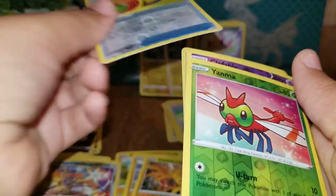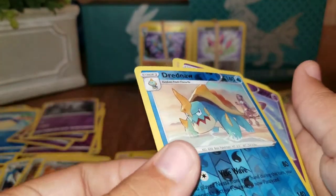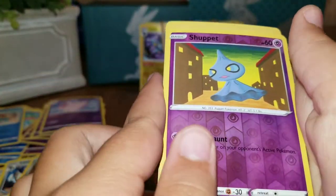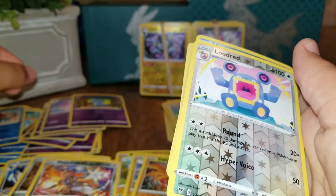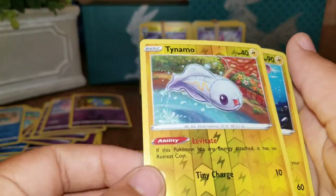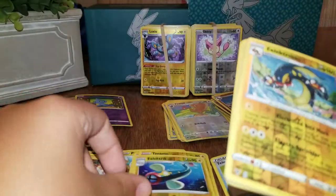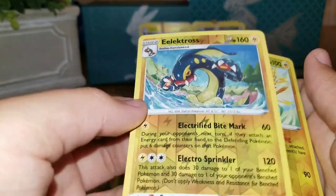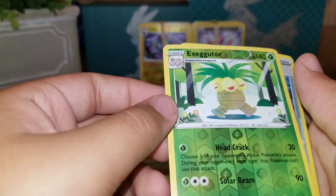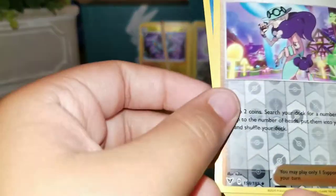More trainers. Telescope say Yama. Dreadnought again. Clefable. Oh, now you have your very own Shuppet. Yeah, come on, Shuppet. Loudred. It's kind of hard to see the yellow things. It's right underneath your hand. Electrocross. Oh, another Jolteon. Fantastic. Executor. I love Executor. We almost bought a trainer deck the other day, but it only came with an Executor. I was like, why? Opal.